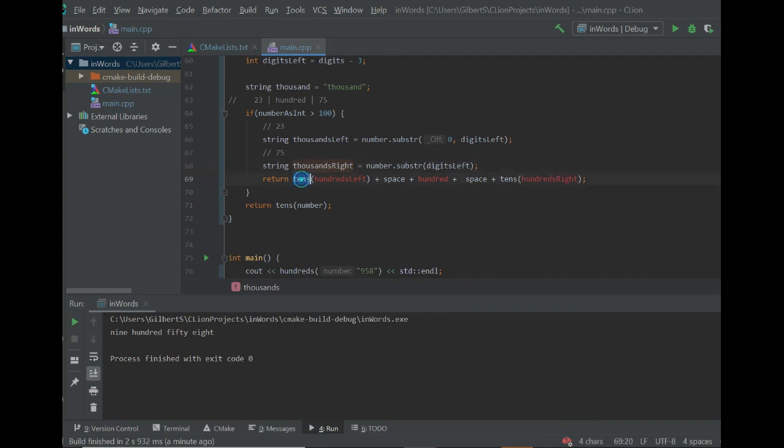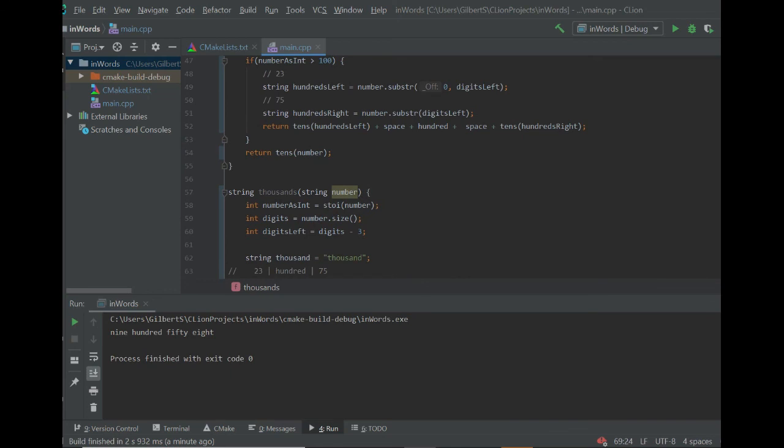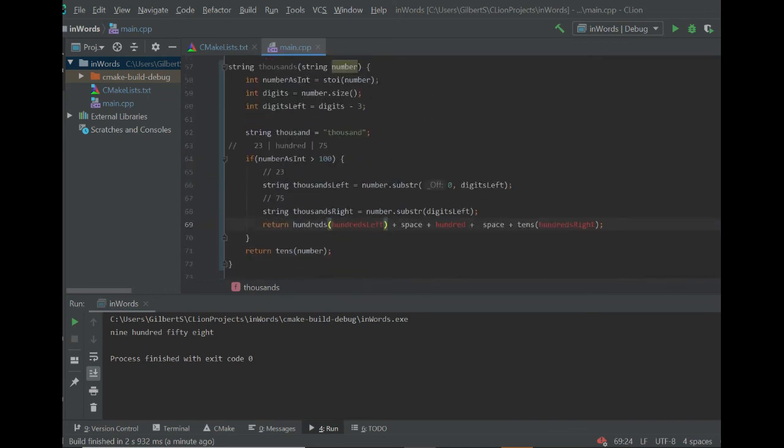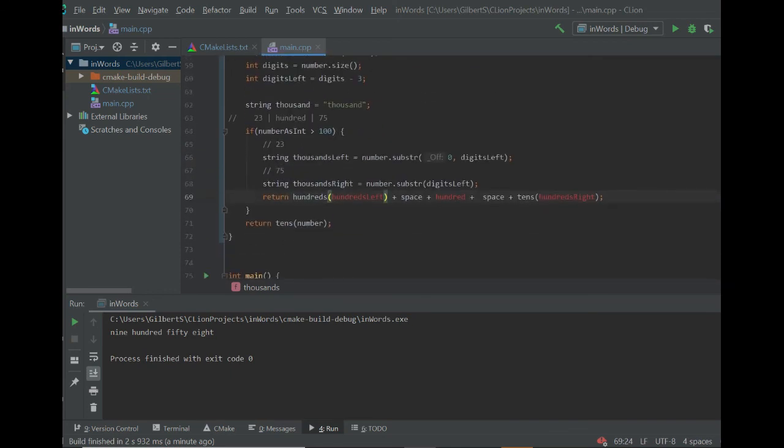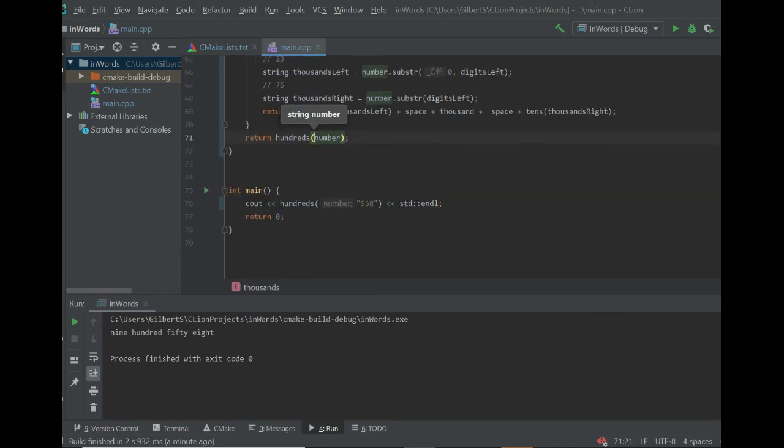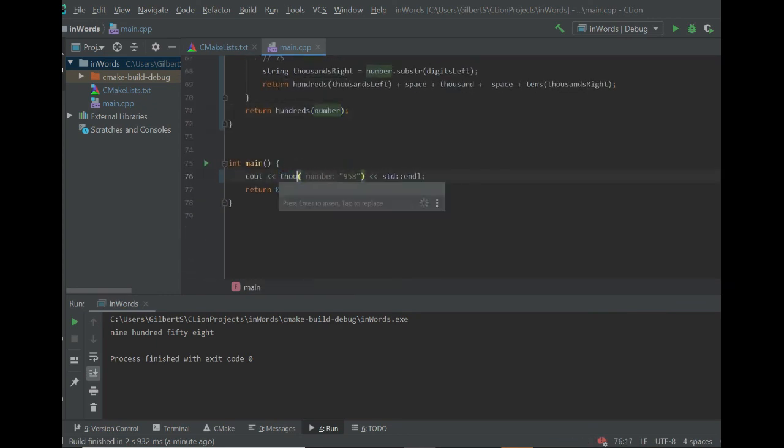This time we are going to delegate to hundreds, and this is going to be thousands left, then thousands, then thousands right, then hundreds. So let us move it up a notch.